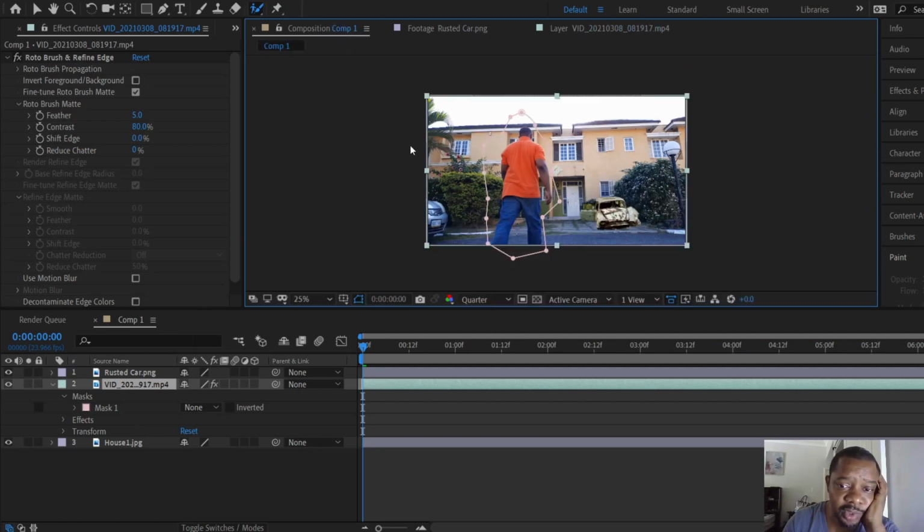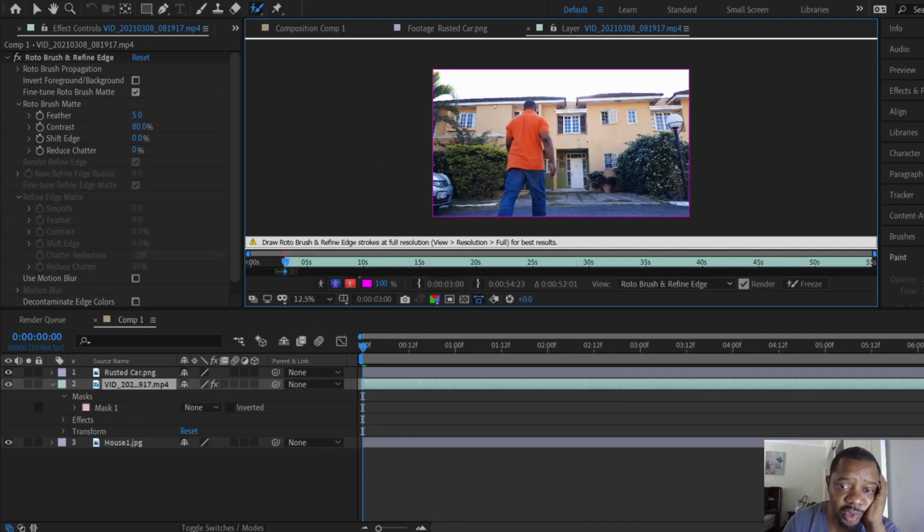What on earth is happening here? This is not making sense. Double click. Draw a rotor brush and refine edge sketches at full resolution.